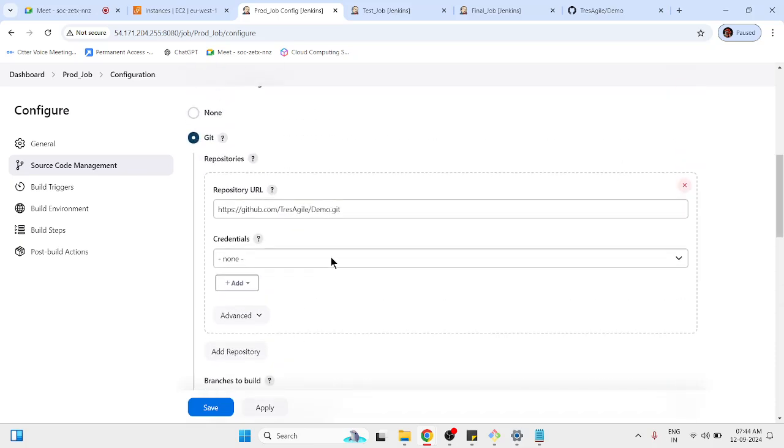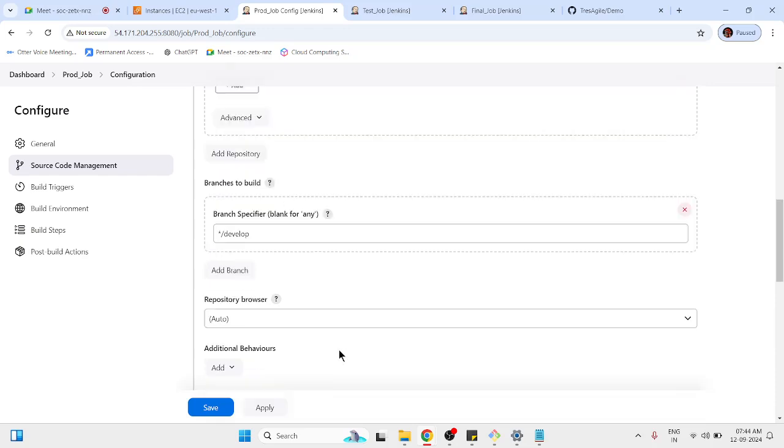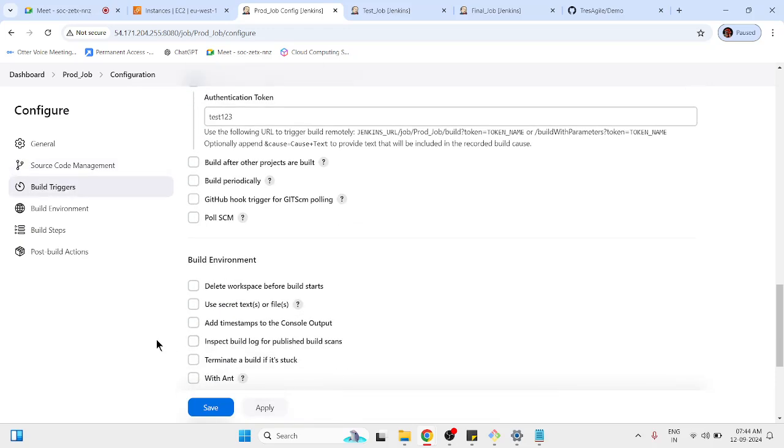Whatever I mentioned in the job. So I want to trigger this job automatically whenever there are changes in this repo and this branch, and do whatever build and test is there inside.